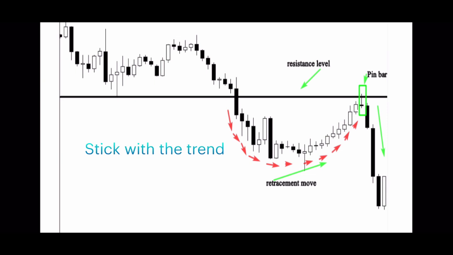This is a high quality setup because all the following criteria were respected. 1. The pin bar was well formed and it is in line with the direction of the market. 2. The rejection occurred near a major key level, which represents a hot point in the market, that resistance level. 3. The risk to reward ratio is good and it is worth trading.